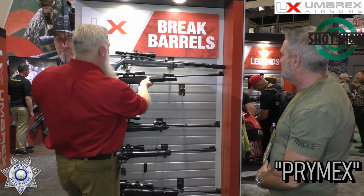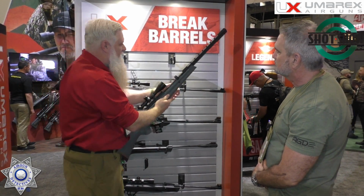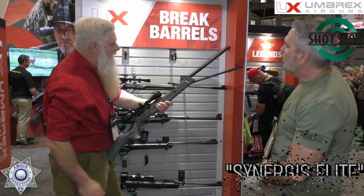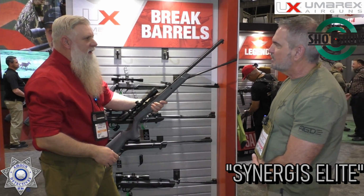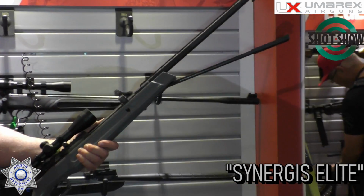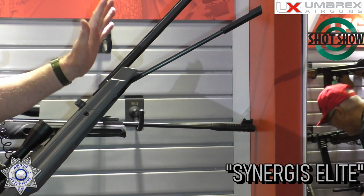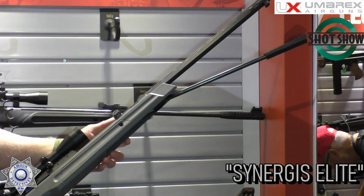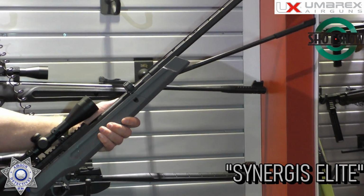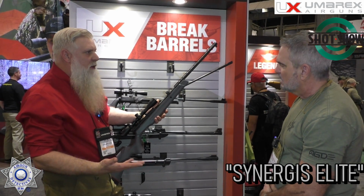All right, so above that, oh, look at that cool one up there. Now that really looks cool. This is new for this year, the Surge Max Elite, which is the underlever. I love the underlevers. The biggest complaint on the original version was that it was heavy. So we changed that, got a lighter barrel. It's still a fixed barrel, still an underlever, still a rotary magazine gun, with a slightly changed design. The magazine looks different, but we managed to shave roughly 1.5 to 2 pounds off of this.